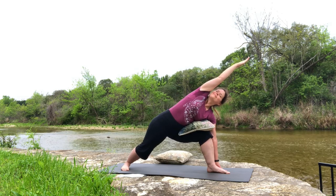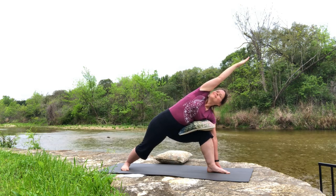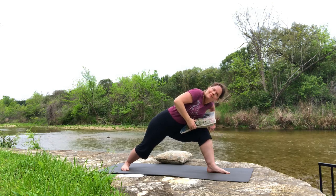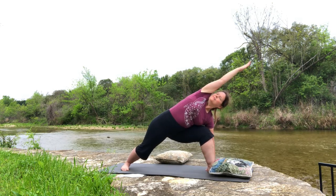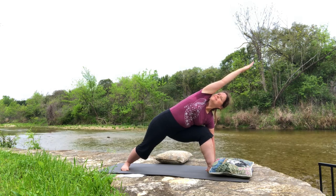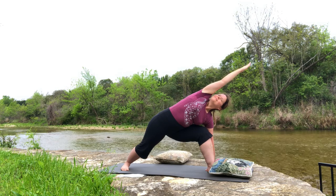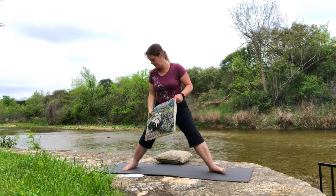Left arm overhead, extending from the left fingertips all the way down to the left heel. And from the left heel all the way up through the fingertips. And if you've been there for a while, you're going to squeeze it out like you did in Uttanasana. And see how that changes the pose for you internally. Take the arm up. Inhale, back up. Turn to the other side.